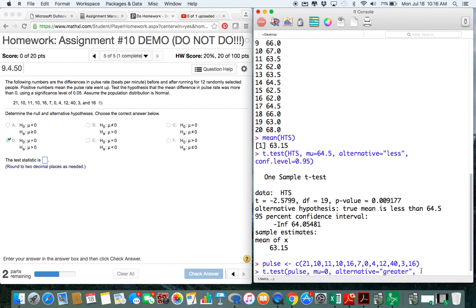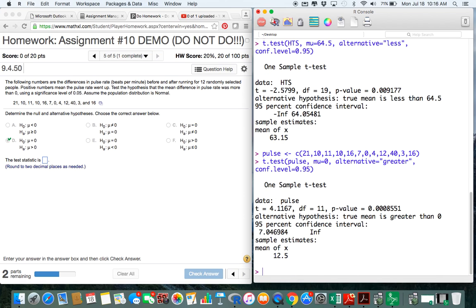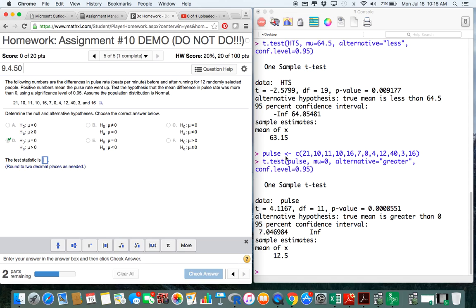And I want my confidence level to be 0.95. All right, so I set the values here. The test statistic in this case would be 4, well, we're going two places, so 4.12.